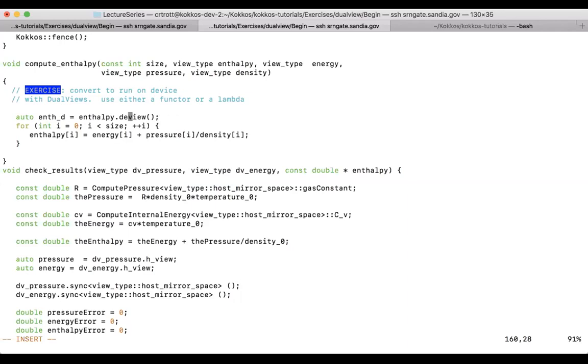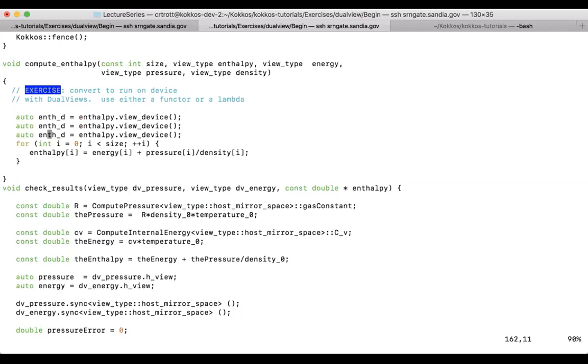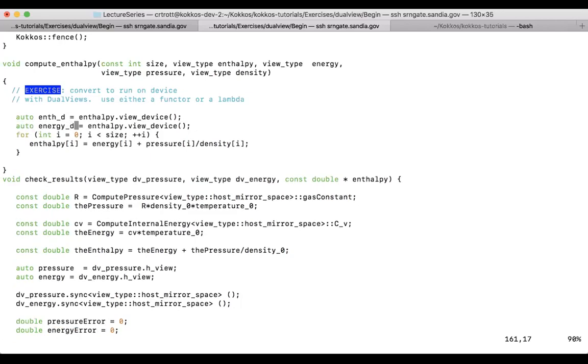It's probably view device. So we get the 3 views here. I'm just going to do it for one now. I'm not going to finish the whole thing because we are running a bit out of time.